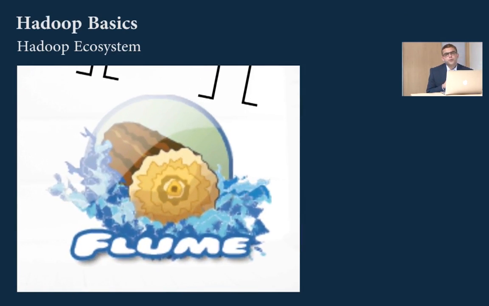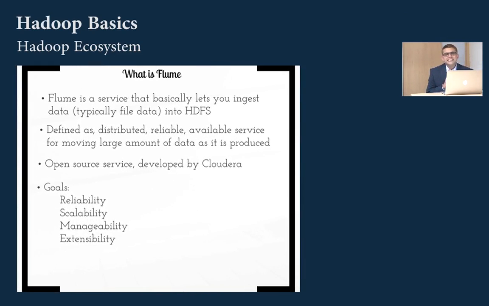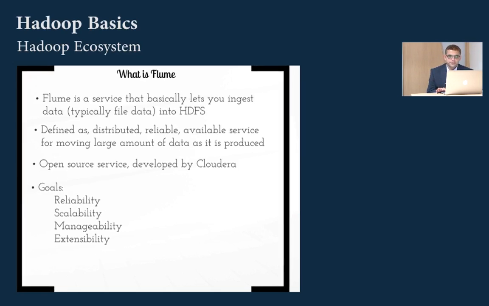The next ecosystem project that we are going to talk about is called Flume. Flume is a service that basically lets you ingest data, typically log files, into HDFS. It's defined as a distributed, reliable, and available service for moving large amounts of data as it is produced. It's an open source service developed by Cloudera, and these are the goals.